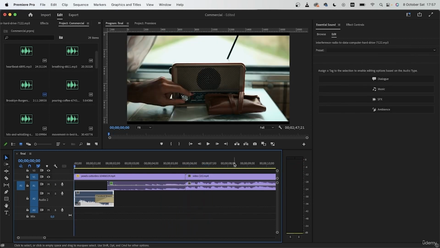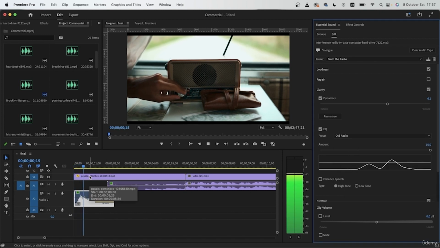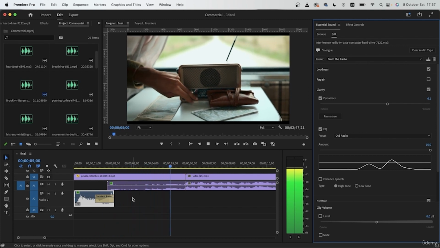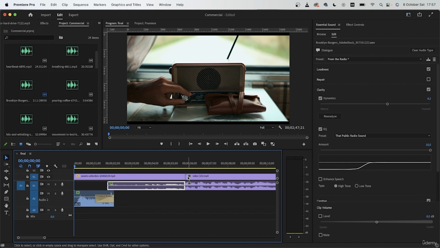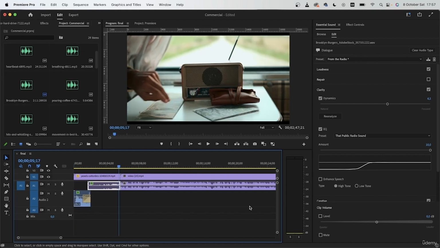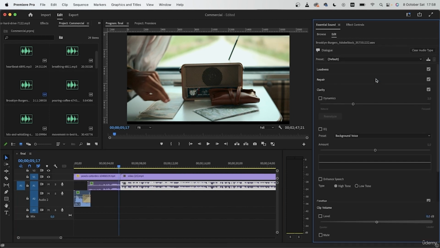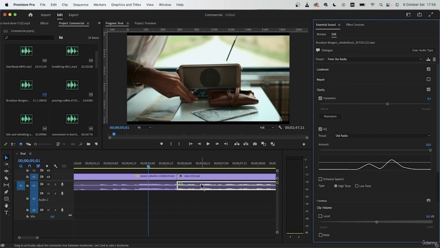Do the same thing with the noise audio, so we have the echo and the distance. For this one, I will stick with old radio. And that's sounding a lot better. So I have introduced my music. For the rest of the video, I guess we can add a kind of distant effect. Let's add the same radio effect, or for the rest of the music, just have it go a little louder.